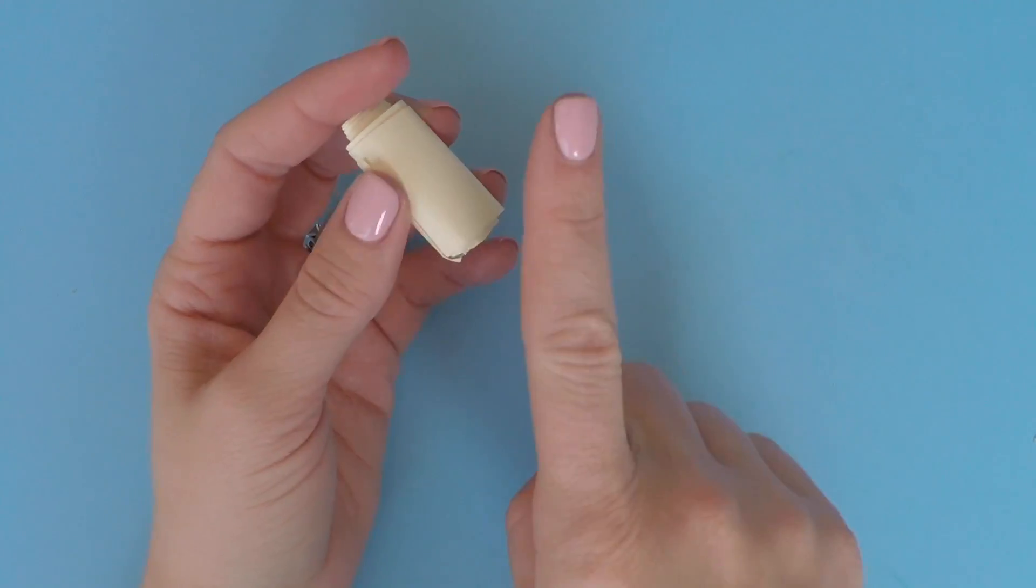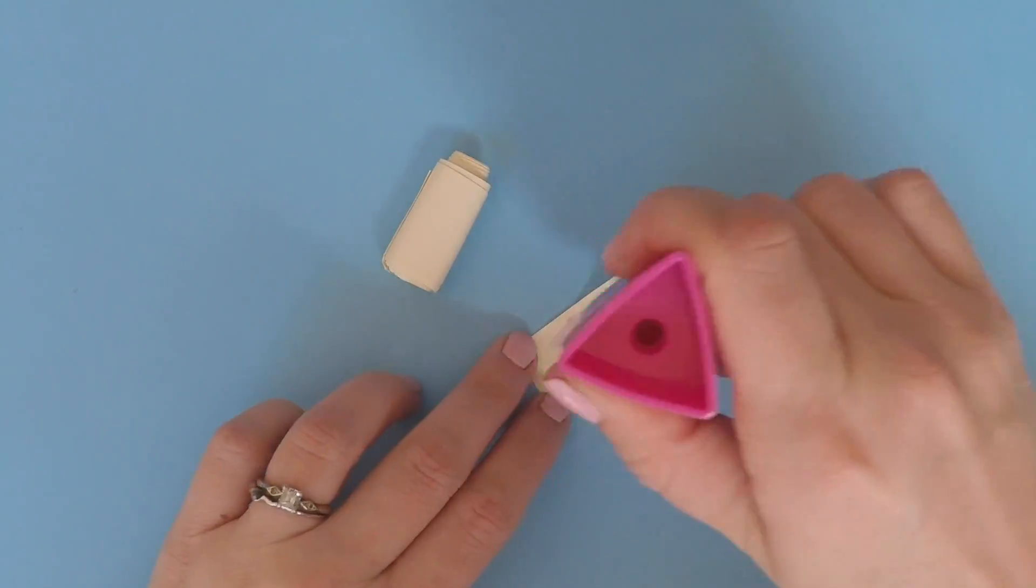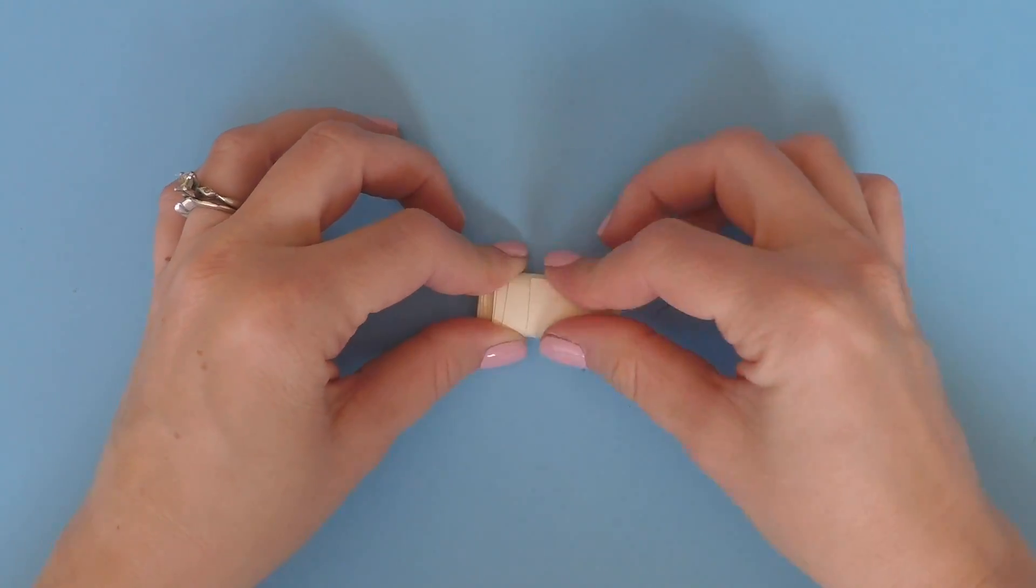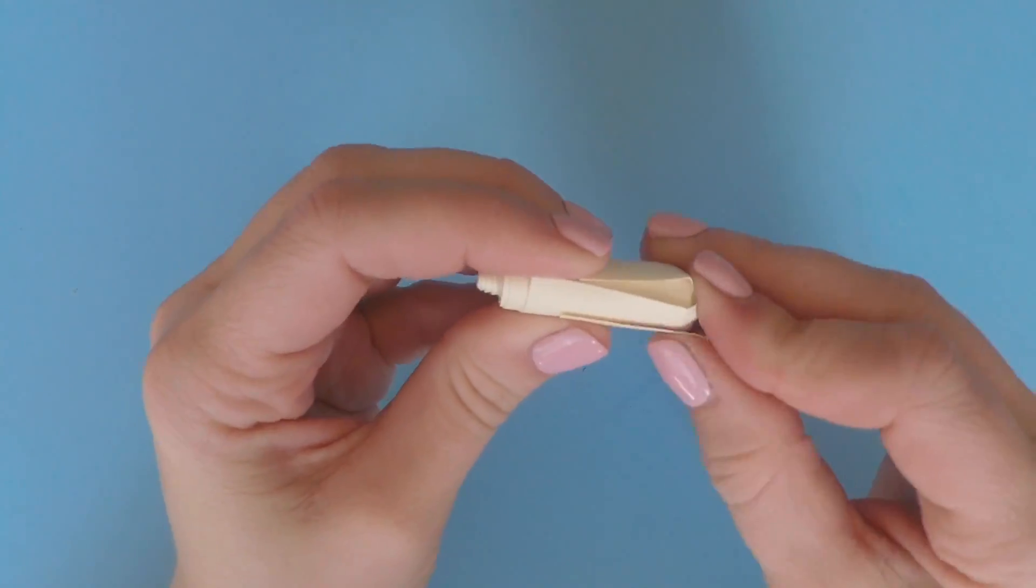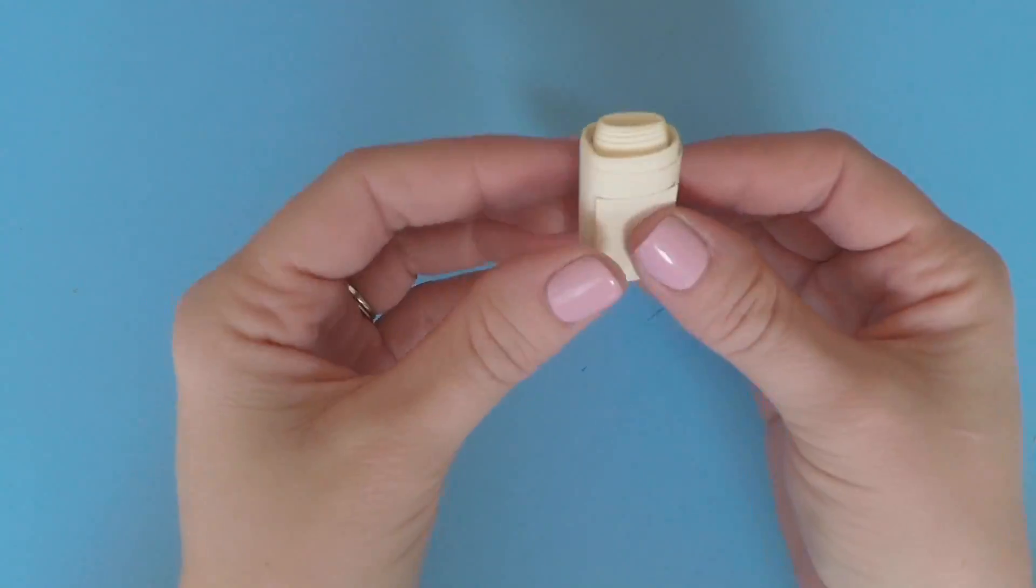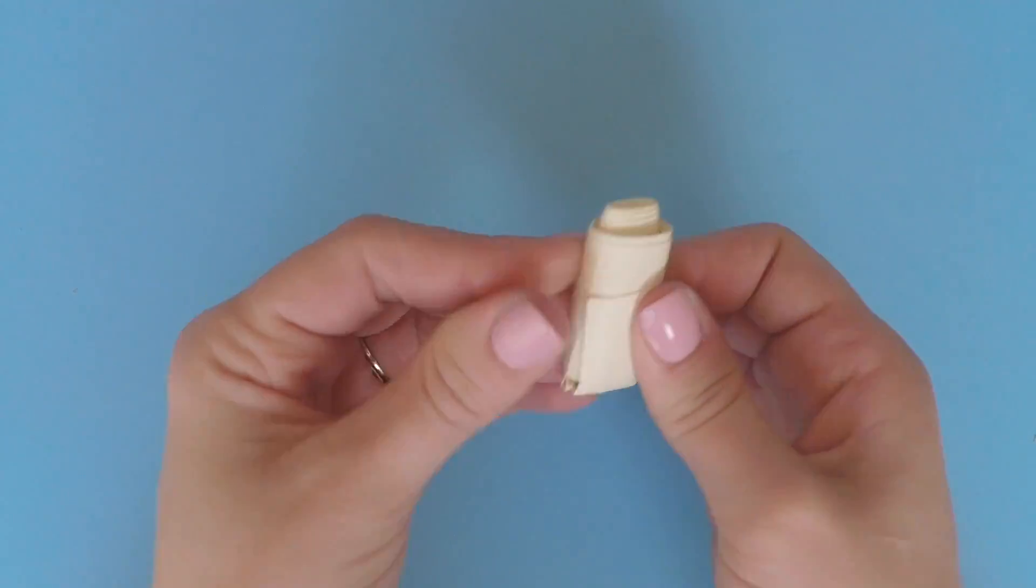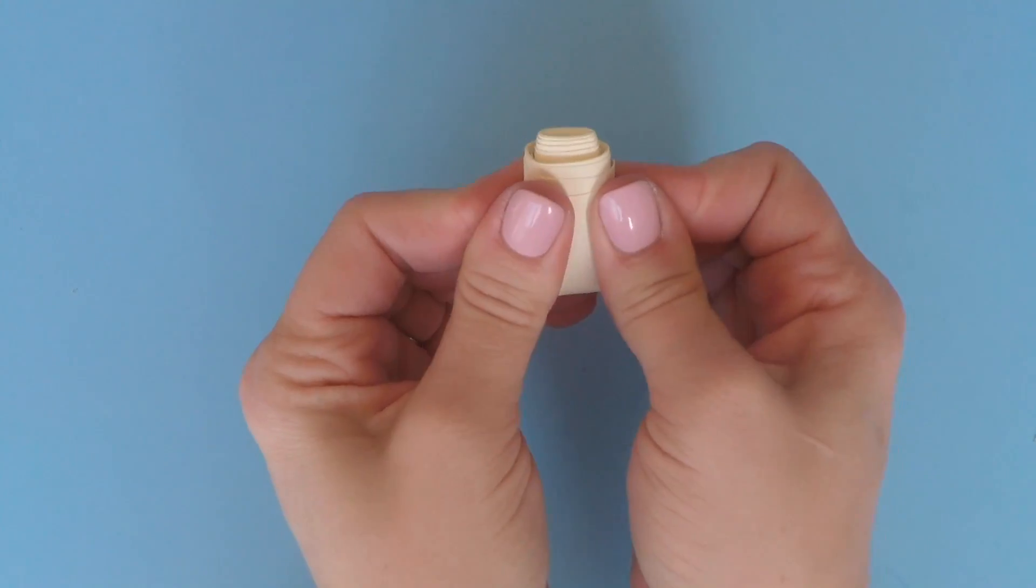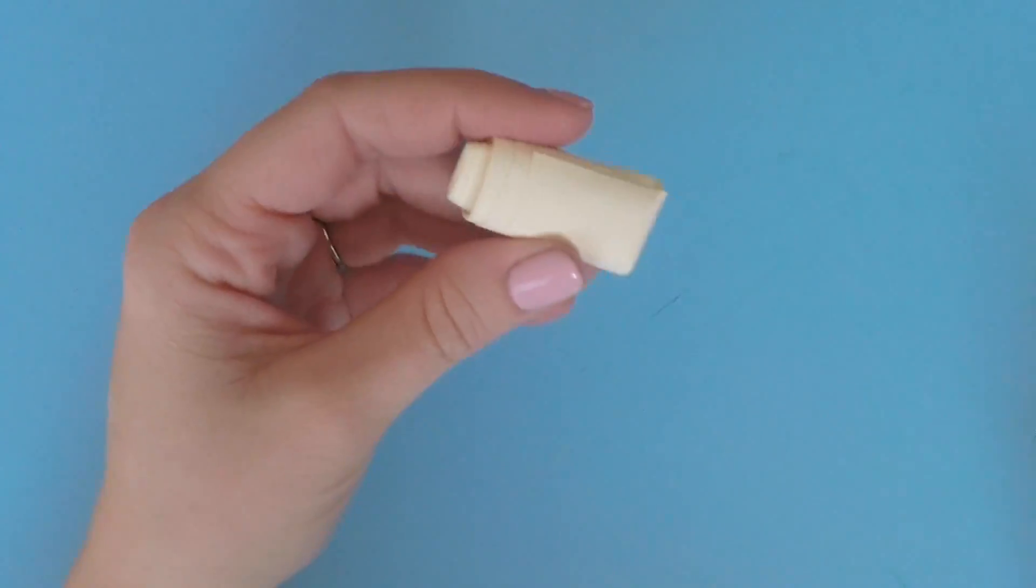And see it's okay if you don't stay straight when you're folding it. Take a little strip if you want just to give it an extra wrap, so it looks like the corn husk has a few wraps around it. You can do these wraps any way you want. They can be around the center or around both ends.